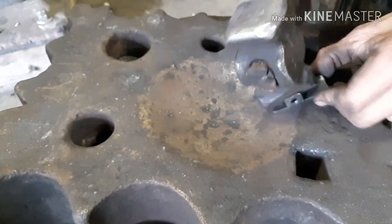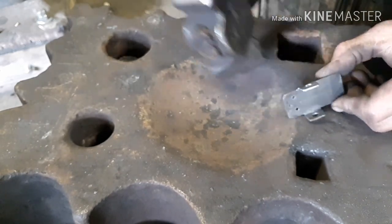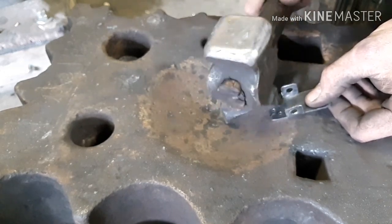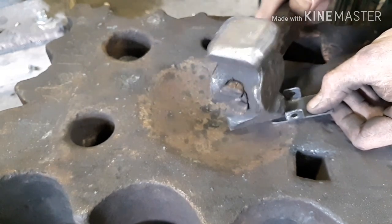And so now I'm just kind of back to the swage block here and just shaping this to the shape of the pan, the side of it.